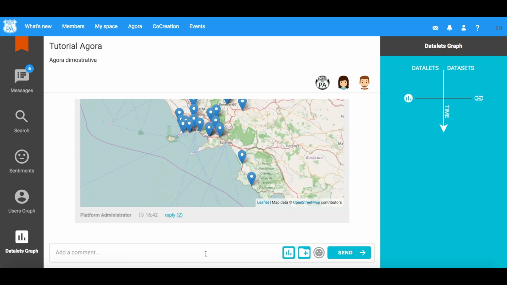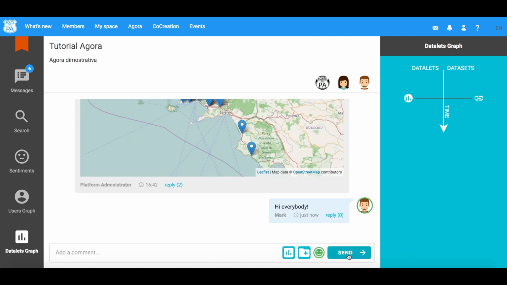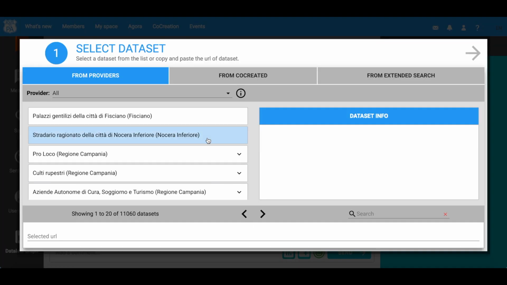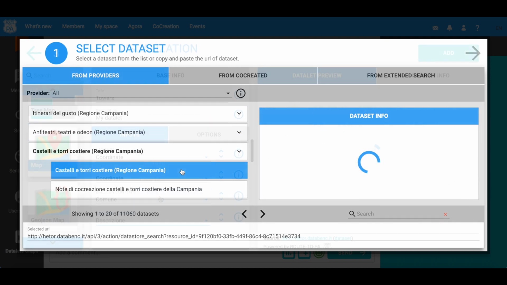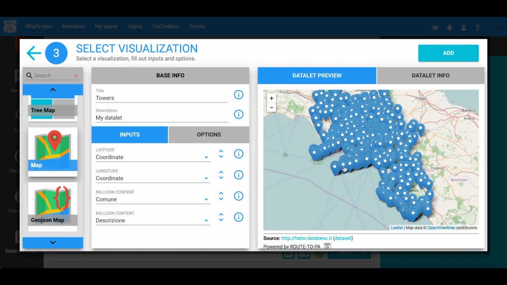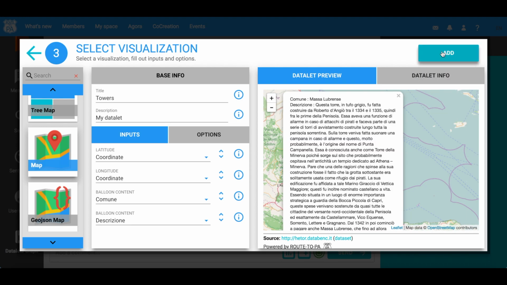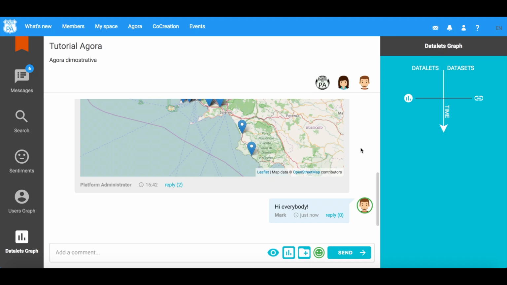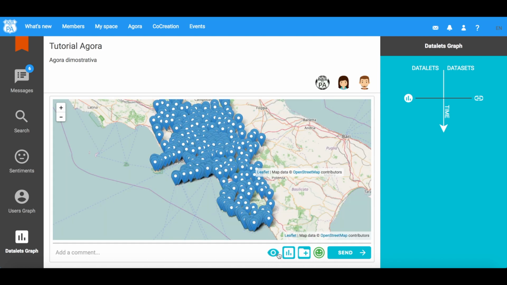Beautiful. Now I try to leave a comment in the discussion. Well done. Now try to publish a dataset. Here's my dataset, but now that I clicked on the Add button, where is it? The dataset you have created is ready for publication. In the comments area, there is something new. It is true, Ruth. What is that symbol that just appeared? If you click on it, the preview of your dataset is shown.